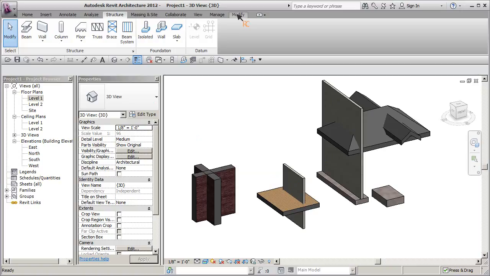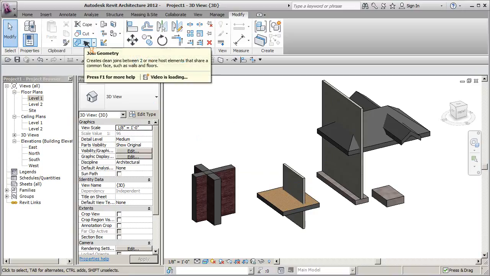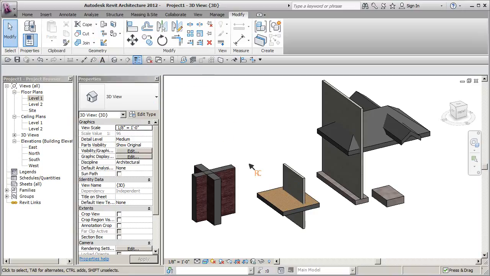In this lesson, we're going to talk about the join and unjoin geometry here. And we've got some props set up. What happens with the join geometry is it doesn't change the size or shape of anything. What it does is it gets objects to talk with each other. That's what the join tool does. Nothing's going to get any larger or smaller. Nothing's going to change shape.